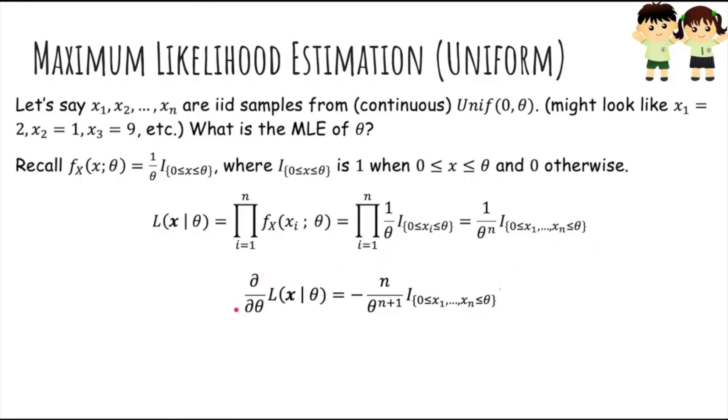Okay so now let's take the derivative of this. And again notice that the log likelihood is only non-zero when all the xis are between 0 and theta. So if that is the case then the indicator is just 1, so we can remove it. And the derivative of the left part, 1 over theta to the n, is just negative n over theta to the n plus 1. And again, if the indicator is 0 then the whole log likelihood is 0, so therefore the derivative is also 0. So therefore if any of the xis are not within the range then the derivative should be 0. So that's why we can still add this indicator in here again.